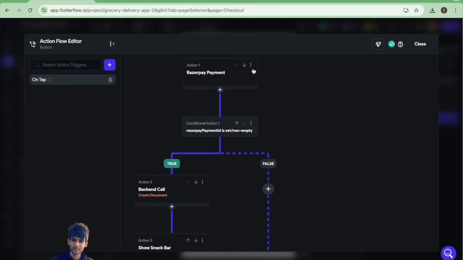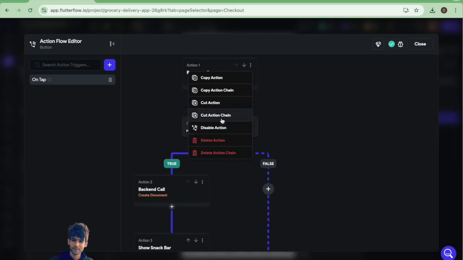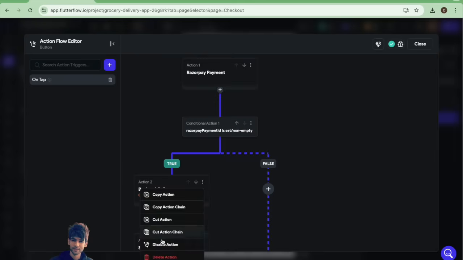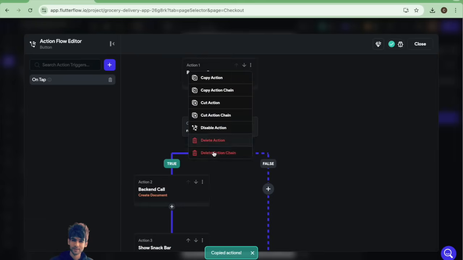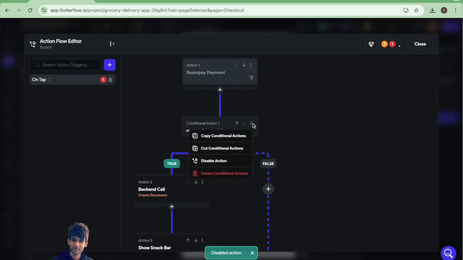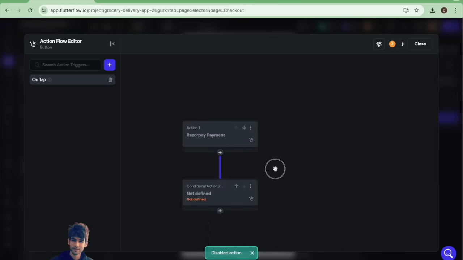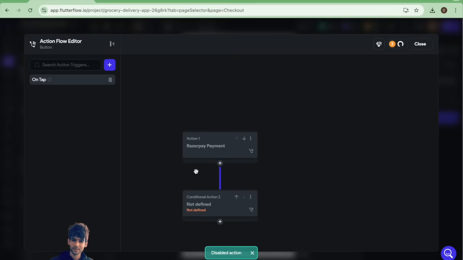If you have to run the app without the payment gateway for demo purposes, you can use this method also. What you can do is cut this, or copy the action chain, and disable this action chain. Okay, disable action. So you can hide the complete feature like that.